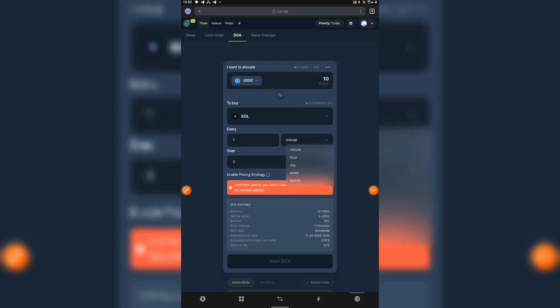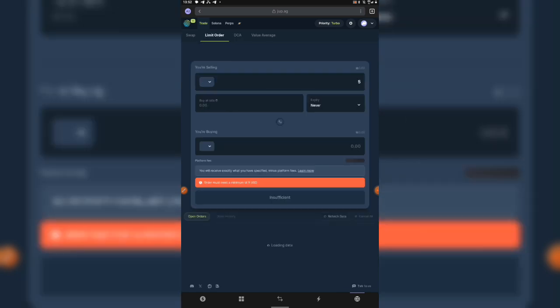They can't give you the option to buy at a particular price. They ask you to do what? Your DCA works in, let's say, minutes, every day, every week, every month. And this is why it is crazy and why I say it is very limited, right? Because let's assume the market is just consolidating at the time you set up your trade, and you set up your trade to trigger every day.